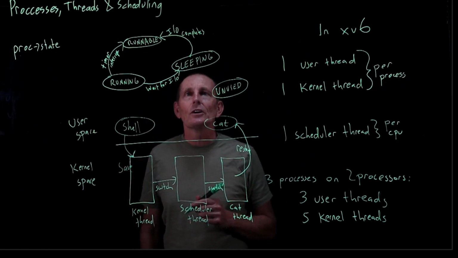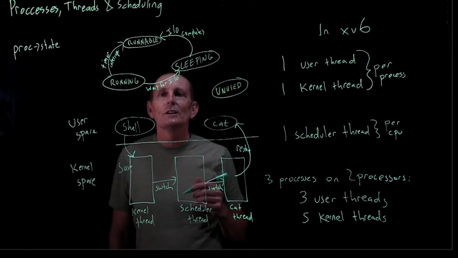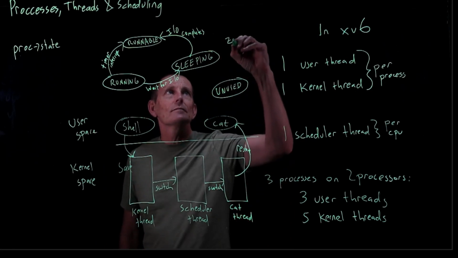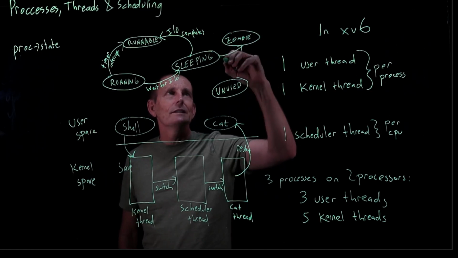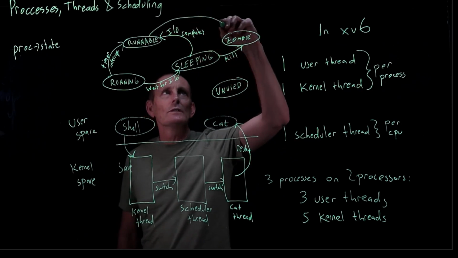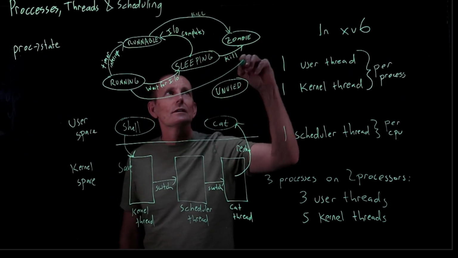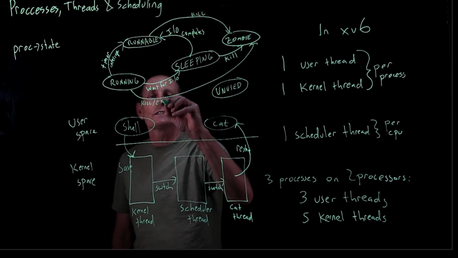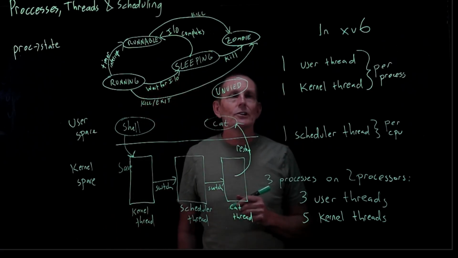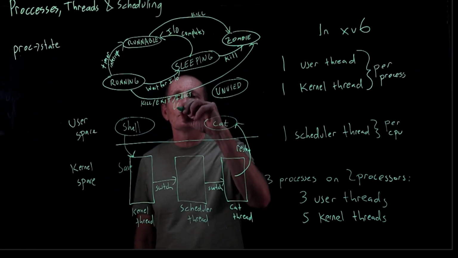And then finally, we can go into a zombie state. The zombie state can be reached from sleeping, if it exits. Well, it didn't call exit, so let's say someone killed it. Or if it's runnable, it can be killed. Or if it's running also. So this could be killed, it could call exit, it could have a fault, so some sort of an exception.